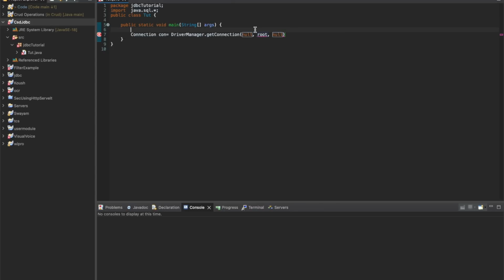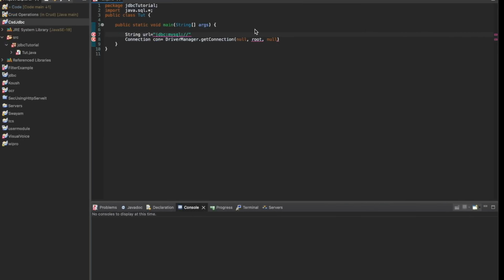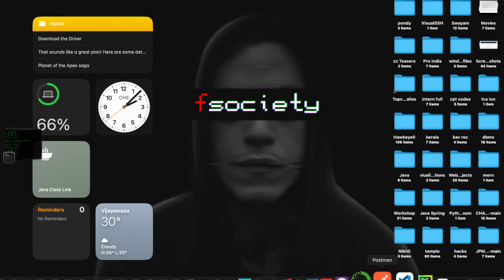The password, okay, let's create a string rather than this. So let's create a string URL equals to, okay, this string is almost the same for all databases where you'll keep JDBC. Here MySQL is what I'm using for MySQL operations, so jdbc:mysql, and then we need to enter the localhost name. To know that, just open your MySQL Workbench.